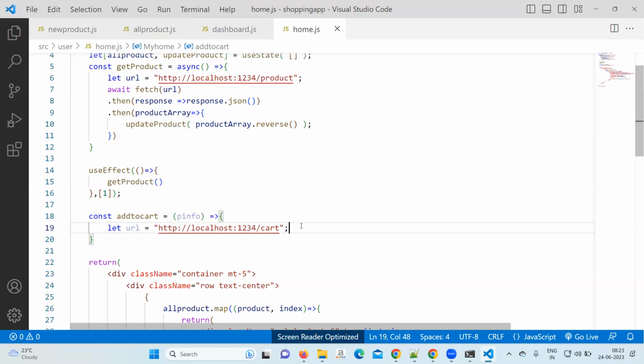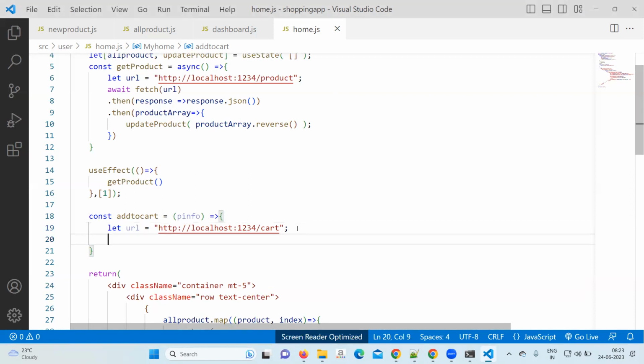Whichever add to cart you do, the details of the product should display under the console. So for 5 people it was happening. Others have not seen or not tried. Come next.